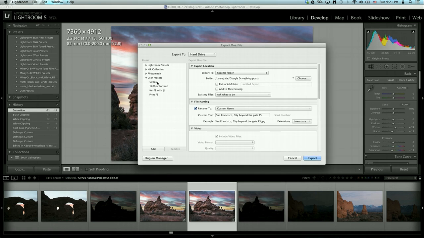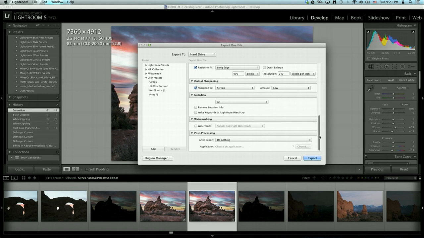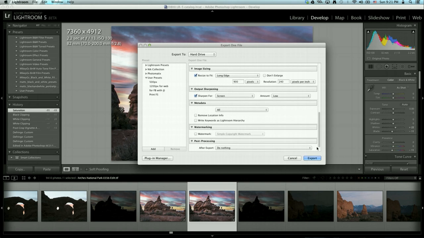So I will export it first for 500px, Arches National Park. Let's say the photographer, 500px. So I export for 500px with 900 pixel resolution. This is what they shrink the photos to.